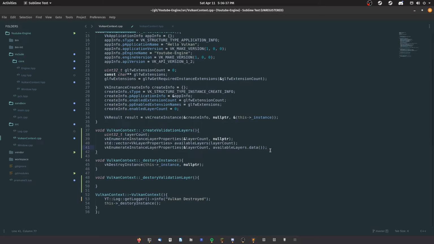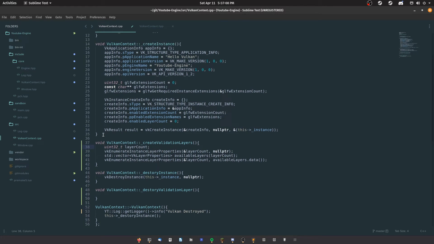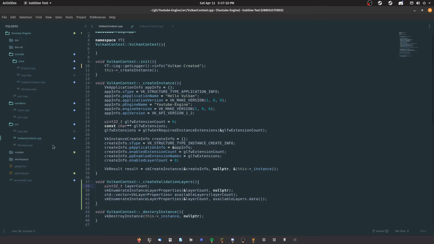And this is just going to go through those. So create info, enable validation layers. All of that is just checking. Yeah. So enable validation layers.